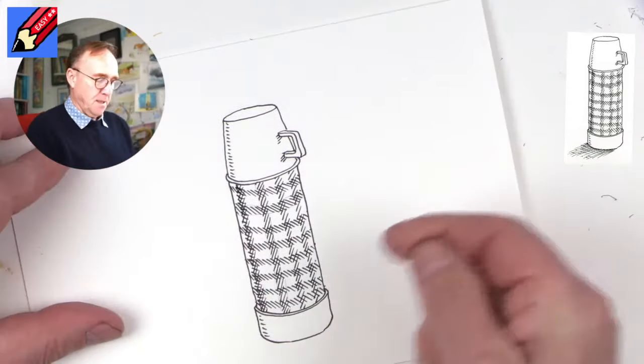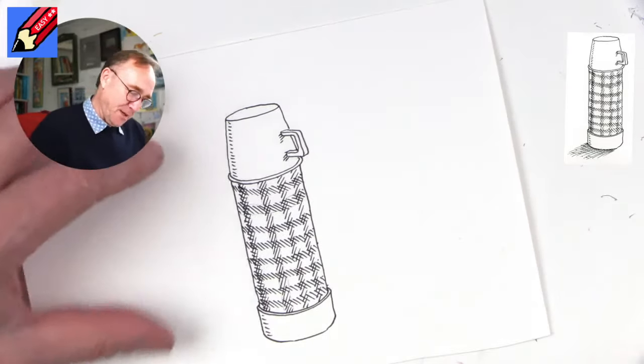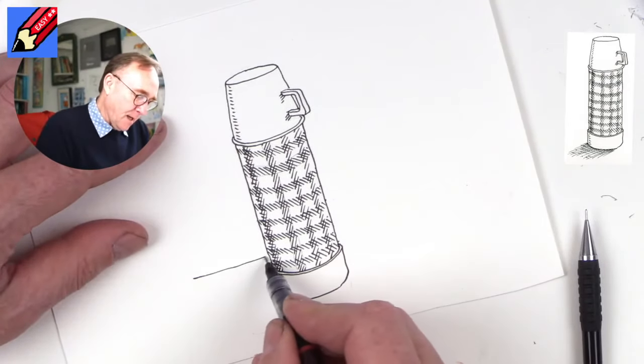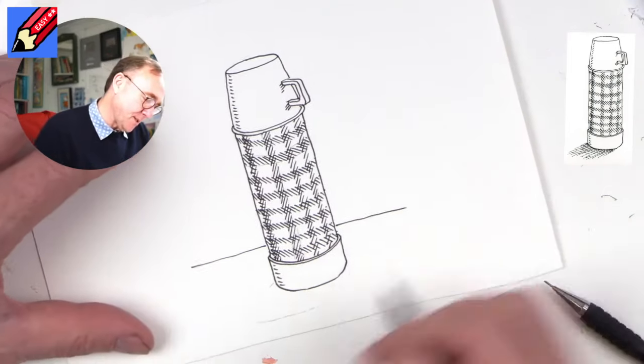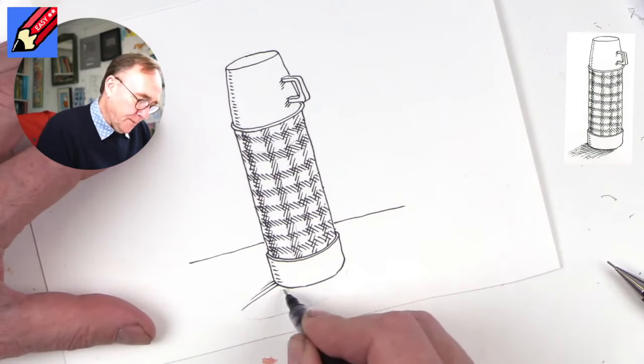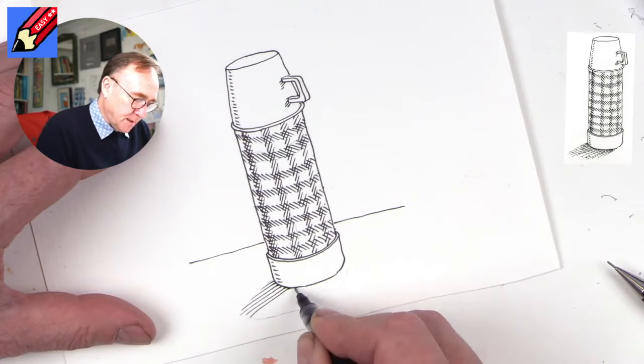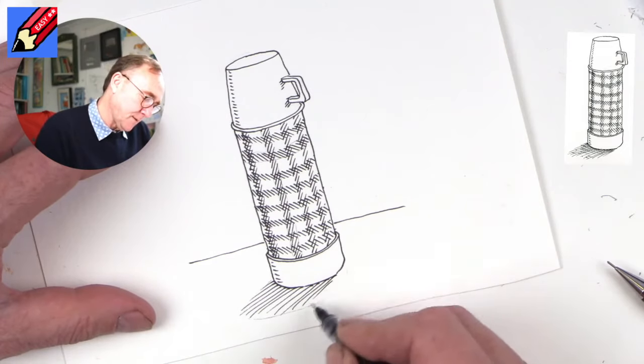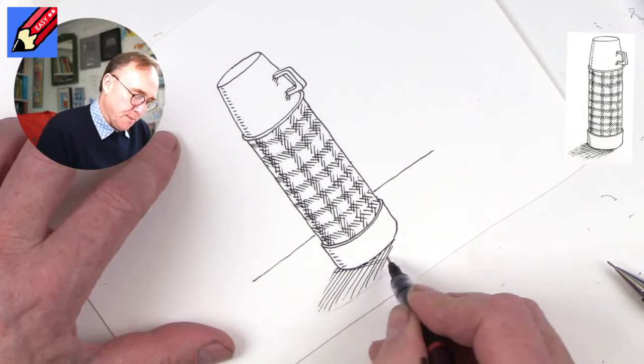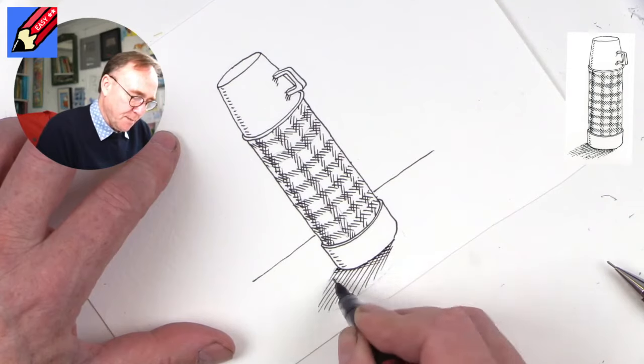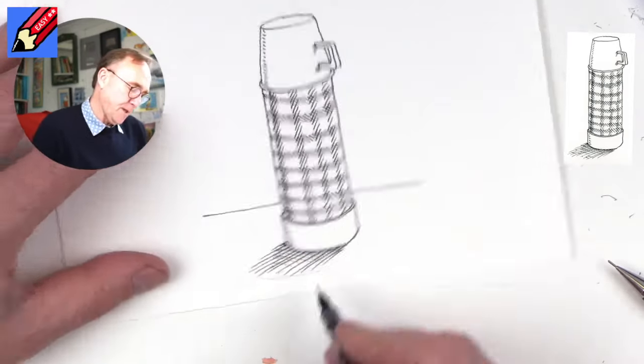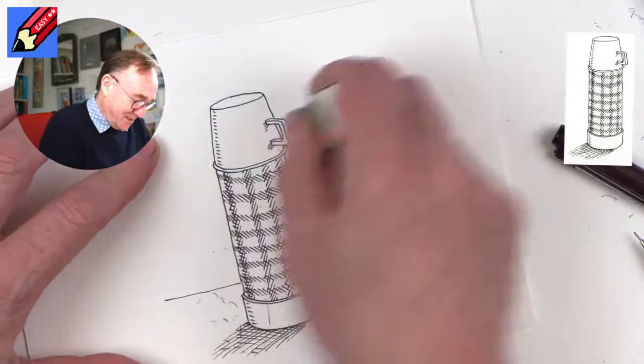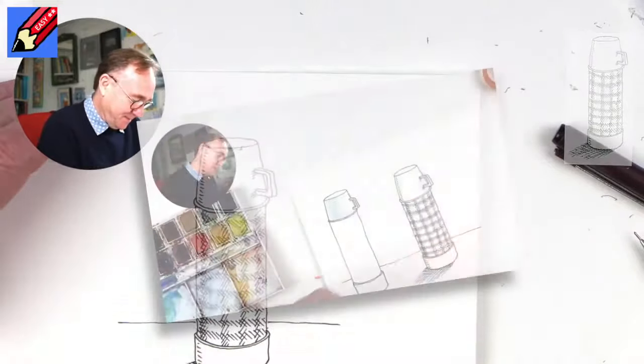On this side, because this is where the shadow is going to be, we want that to wrap like that. Let's put a line there as a horizon that puts it on the table. Then we can draw these shadow lines like that. I don't think we're going to want another one there. You might want to put some cross-hatching in there—cross-hatching makes it darker. We can fade that out there, maybe a bit there like that. And then again, when you are absolutely sure that the ink is dry, you can rub out those other pencil lines.